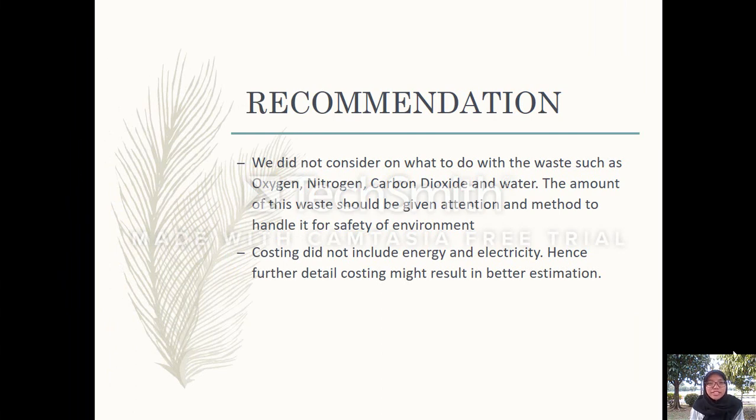For the recommendations, the first is that we did not consider what to do with the waste, such as oxygen and nitrogen from the air separation unit, and the carbon dioxide and water from the CO2 separation unit. The amount of this waste should be given attention, and a method to handle it for a safe environment. The second is the costing, which did not include energy and electricity, so further detailed costing might result in a better estimation.